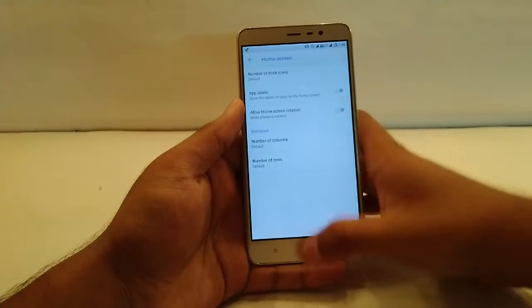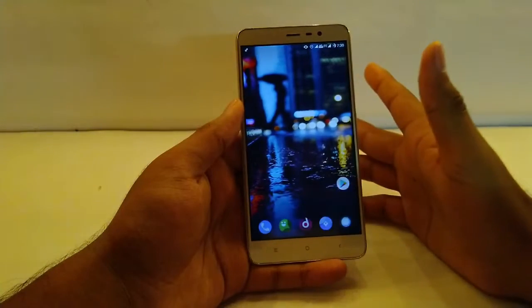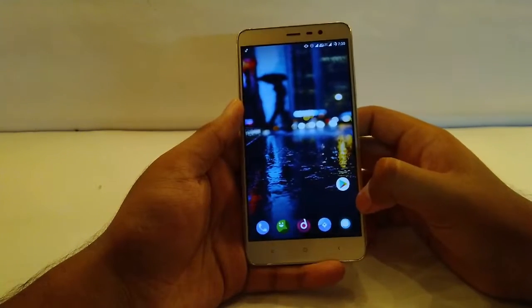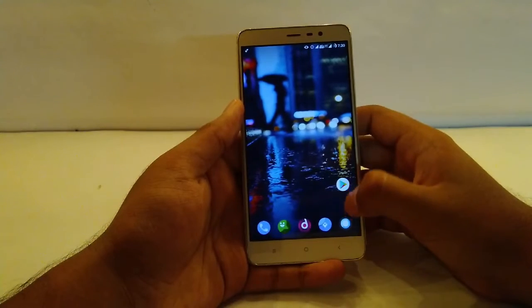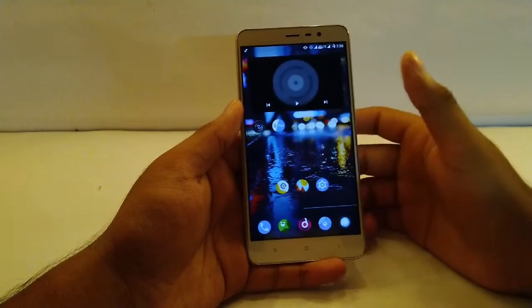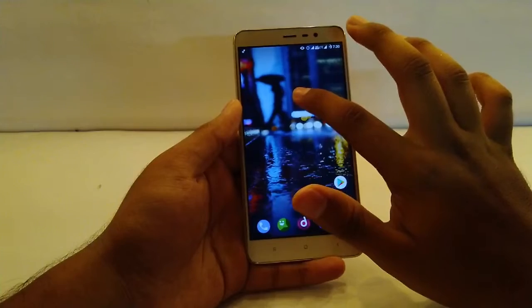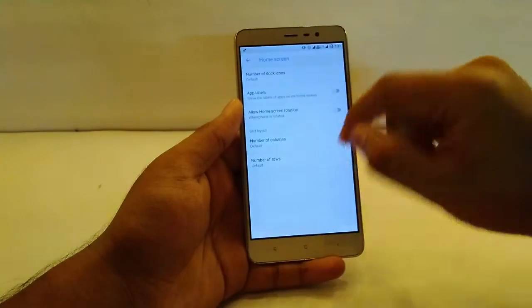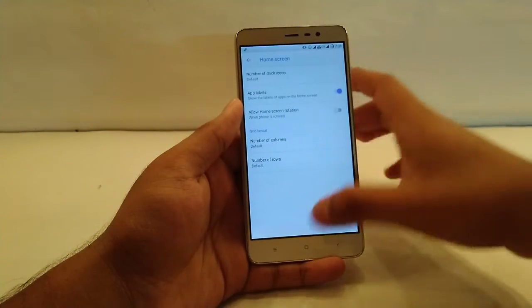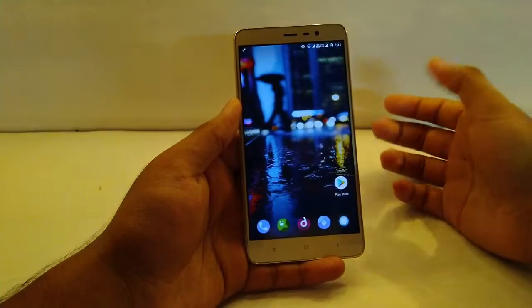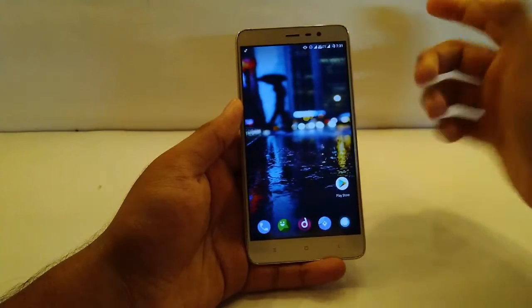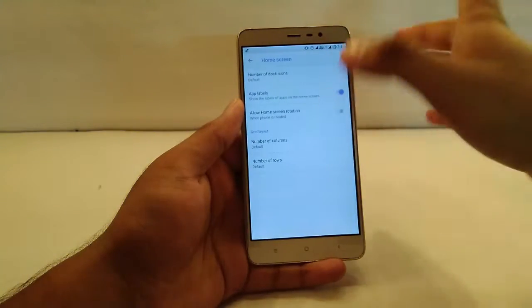So if I disable this, now as you can see, it does not say what app that is. It's actually the Play Store, but it is not written over there. So that is app labels. If I enable it back, it should give me what that app is. It will only disable the app label over the home screen.